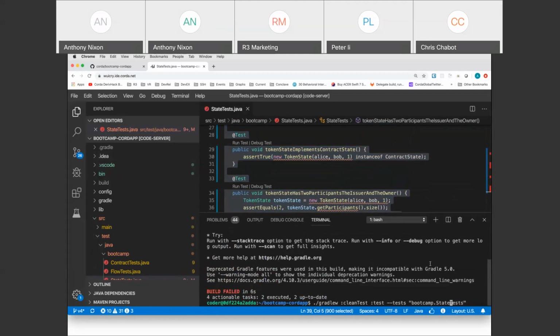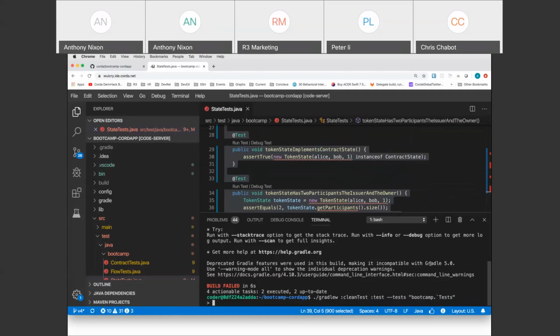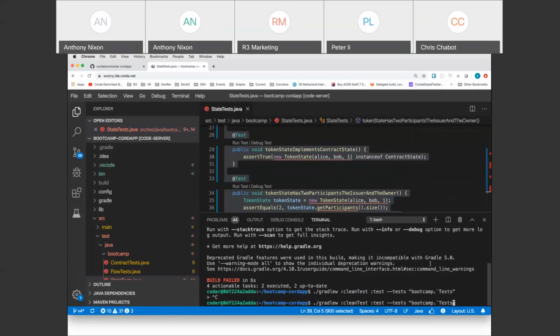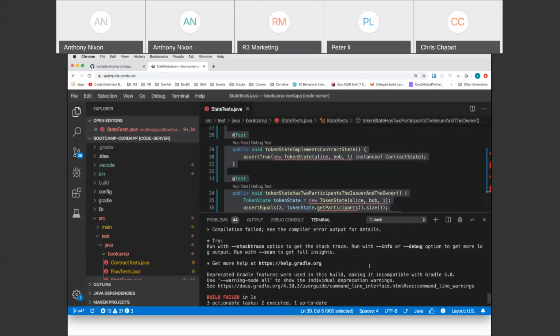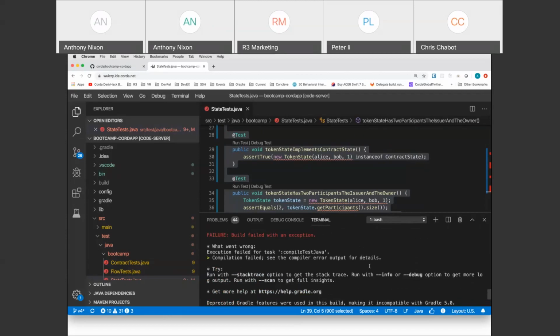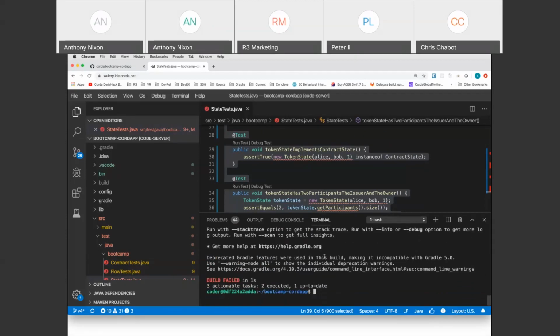Now, if I wanted to do the contract test, which we're going to be doing next, just change that last part here. Whoops, I'm hitting all the wrong keys. Sorry about that. Let's go back. So go back to where you had state tests and change this last portion to contract tests. And then the same will go for flow tests. So this is a way to run all of the tests that are uncommented in the ide.corda.net Visual Studio Code. So that's all we needed for that. If anybody's still having problems, just reach out in the Slack again. In the meantime, let's hop back to IntelliJ.